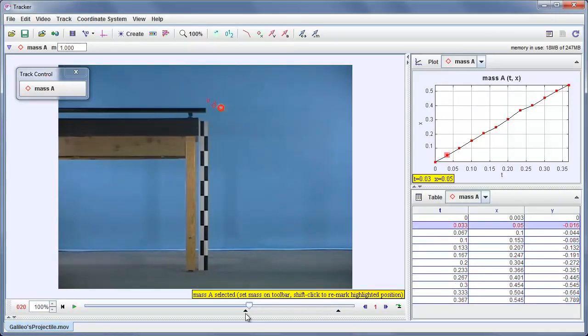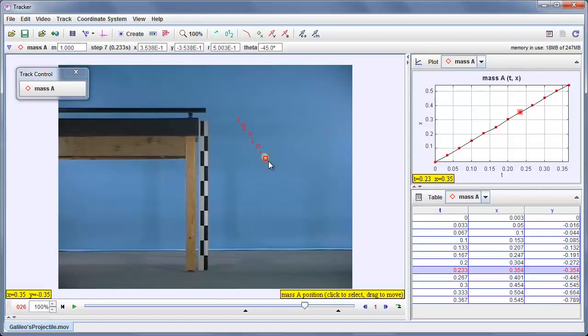If I step through one frame at a time, you can see my marking is not particularly accurate. It would be easy though for me, if I wished, to go back, zoom in a little bit, and then just click and drag any of these points to correct their positions. Another thing I notice is that when I replay this, it doesn't just show me the current position of the ball. It shows me some trails, shows me where the ball was in the last 3 frames.